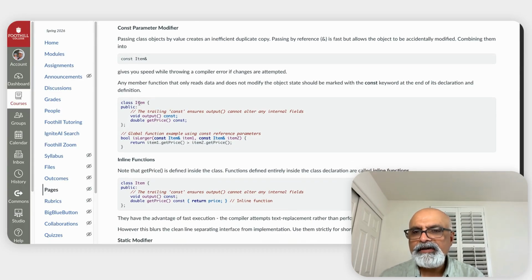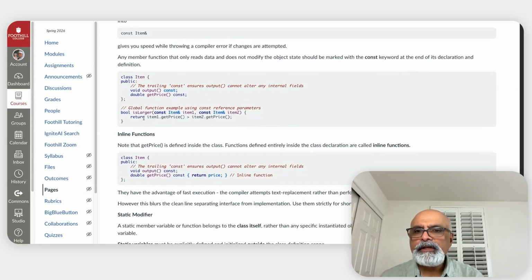So here you have a class definition for item, and it contains a couple of member functions that are marked const. Now the trailing const makes sure that these functions don't alter any internal state of that object. And then here's an example of a global function.